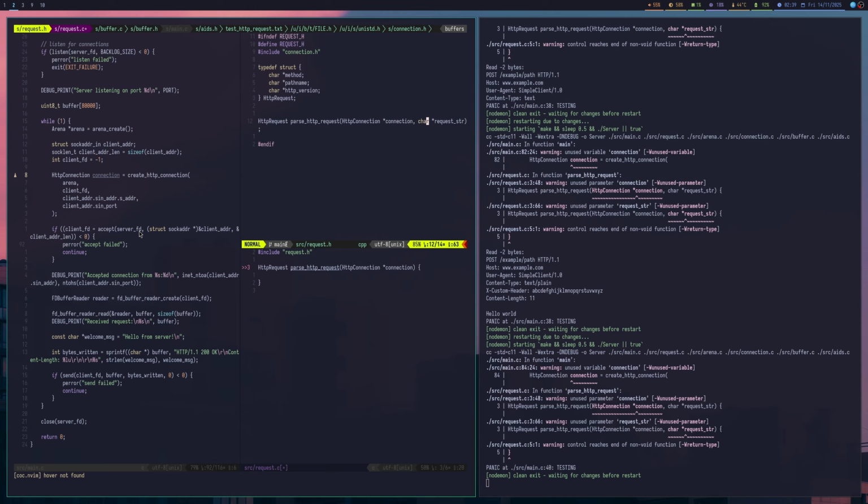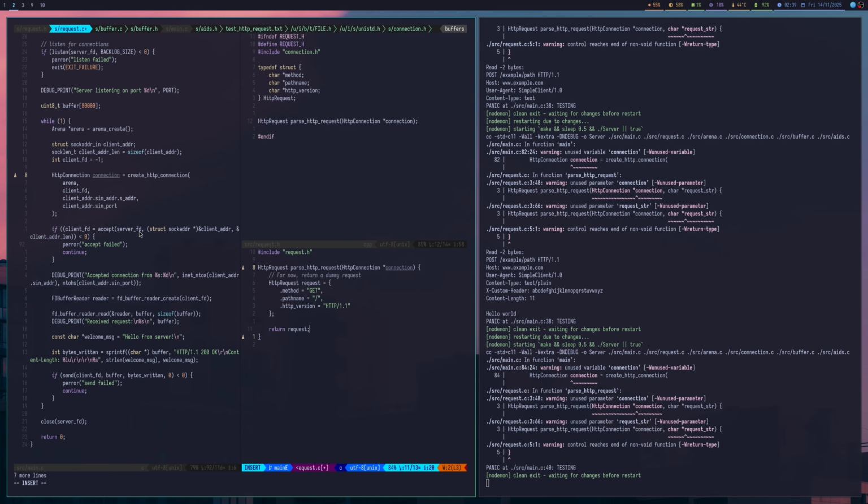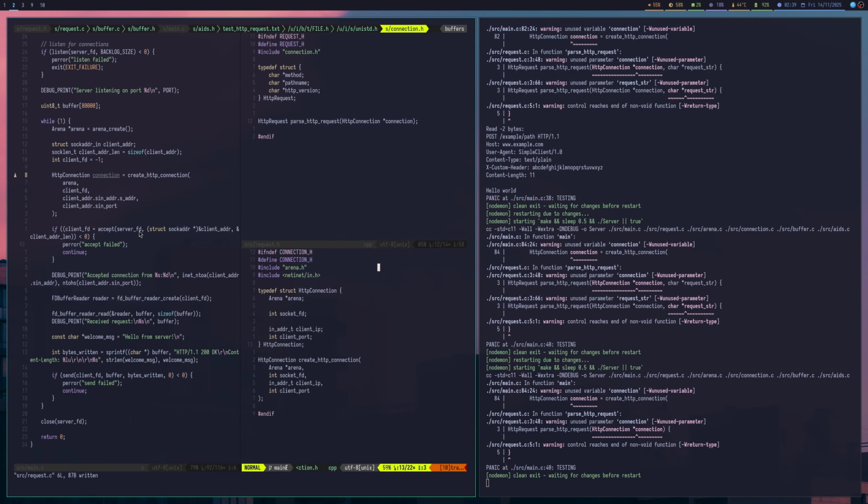Conflicting types. Okay. Oops, I accidentally pressed tab. Actually, I think it's good to have it there, because we're only going to parse the status line and the headers, and we should leave the buffer reader in case we want to parse the body, which we're not going to always do. So we need to keep track of the position that we're in. I guess let's remove this file descriptor and have an fd buffer reader.